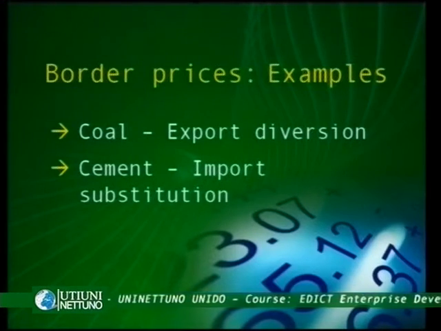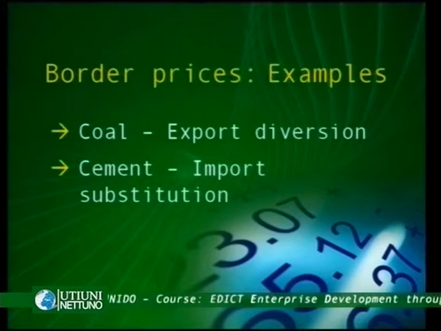Let's take instead a case of import substitution. I need cement as an input for production. I can decide either to import cement from a foreign market or to produce cement at local level. So I could have an import price and a domestic price. The difference is that if I produce cement and use it in the local construction industry, I will not have to transport the cement, whereas if I import the cement, I should transport it from the port to the place where I will have the construction.